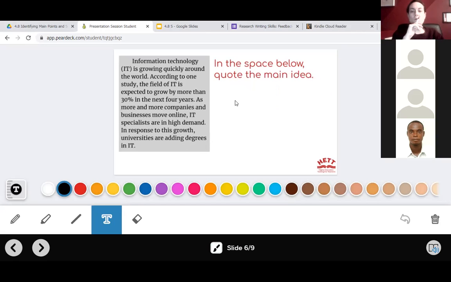In the space below, quote the main idea. So what is the main idea of this?